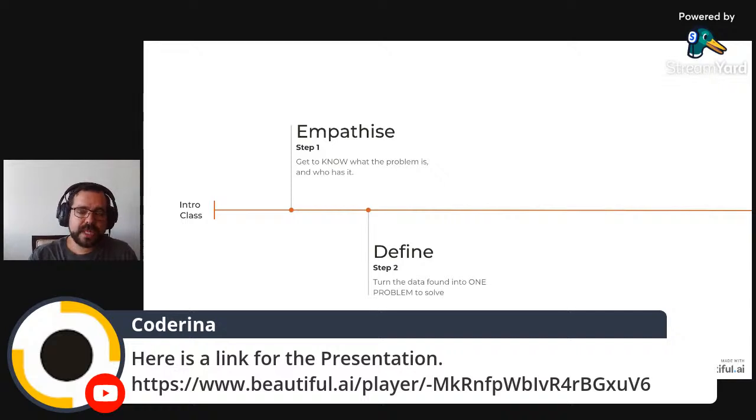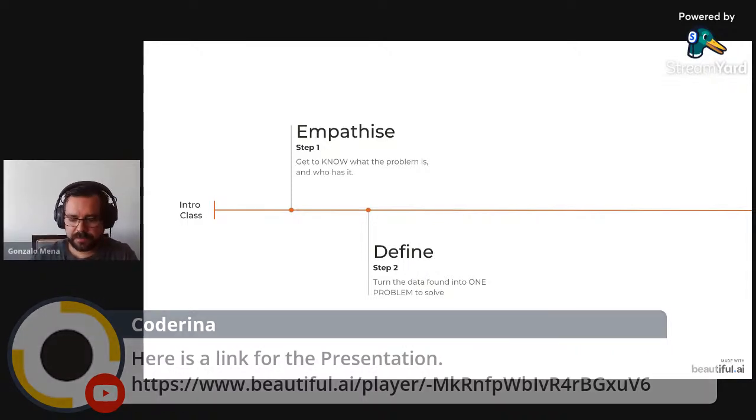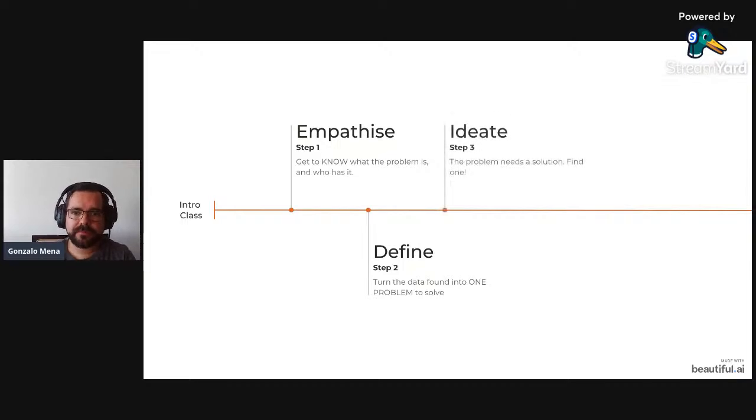For example, one of your classmates gave the example last week of ending world hunger. World hunger is a very complex issue to tackle. It's not like let's just produce food and problem solved. You have to send the food to the people. You have to know who's having hunger problems. There are a lot of cogs and pieces in this machinery, but we cannot solve all of them. We just have to focus on one. This is the part of the problem that I'm going to focus on, and then we make alliances with other people to solve the rest of the problem.